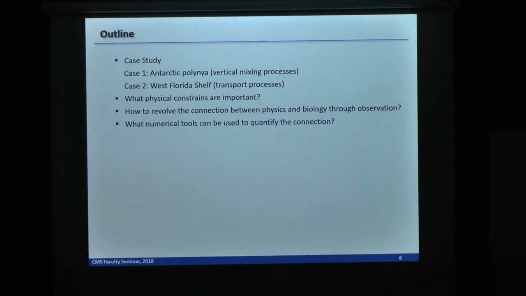So today, I'm going to walk with you through two case studies to demonstrate how different types of physical processes constrain phytoplankton production in the ocean. One case in the Antarctic polynya, and the other case is on the west Florida shelf. Those studies were carried out recently after I arrived at USF. And because today's talk's main purpose is not delivery of science, unlike talks I gave before that showed you a lot of results, today I would like to show you the behind-the-scenes processes. How we identify those physical constraints, how we use preliminary observation to prove they exist and resolve the connection, and what kind of further study we propose on that topic. I'm going to walk with you on the two cases about those key points.